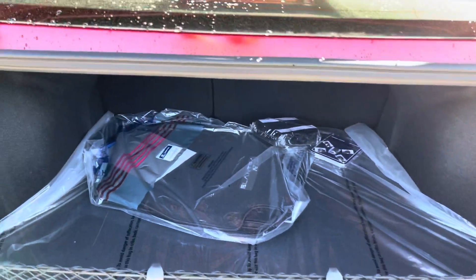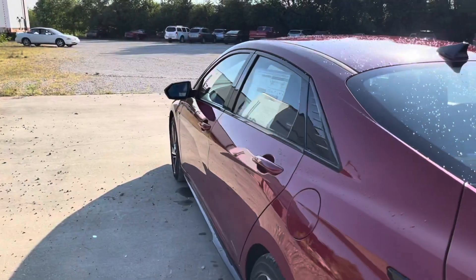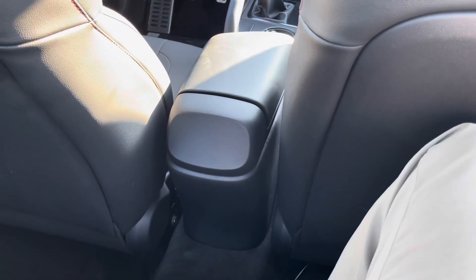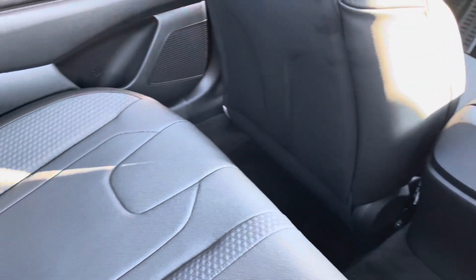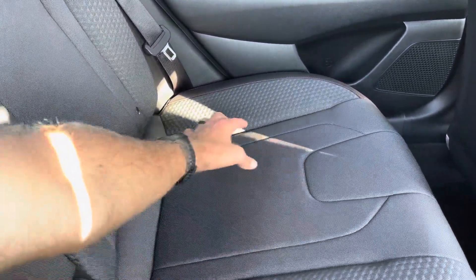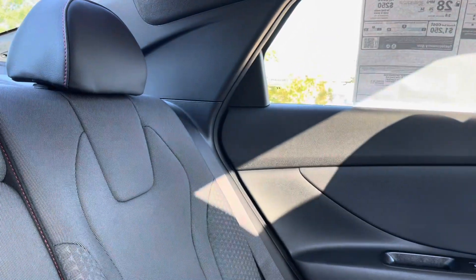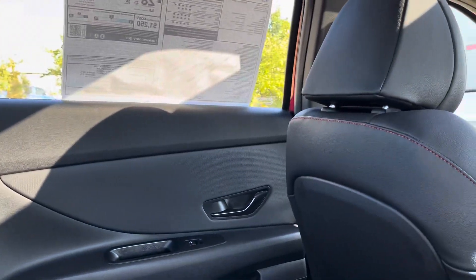Let's take a look at the back seat's amenities and size. I'm six foot two and the driver's seat is all the way back — I'm kind of nudged up against it. With the passenger seat about midway, I've got about an inch to inch and a half of space, which is decent. As far as amenities go in the second row, there aren't any — no USB outlets, no ventilation. The seats look pretty cool with a two-material look, and you have speakers and cup holders back here, but that's about it.